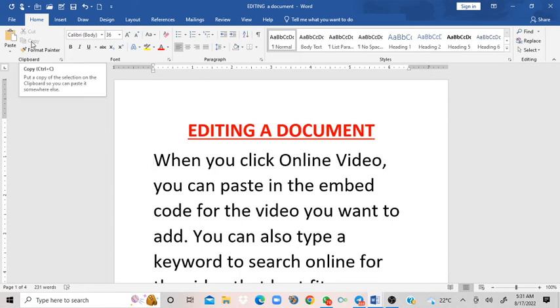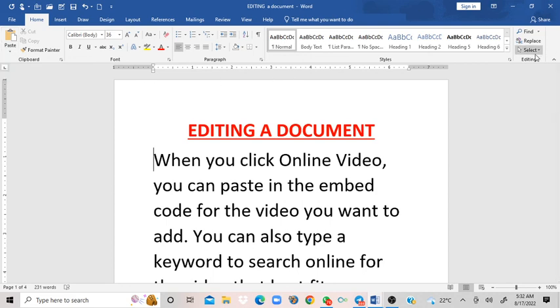We have another tool called copy. If you are copying, you are making a duplication. The keyboard shortcut is Control plus C. So if you cut or you copy, it moves into a temporary location called the clipboard. So if you want to bring it back from the clipboard, what we do is that we paste. And the keyboard shortcut is Control plus V.